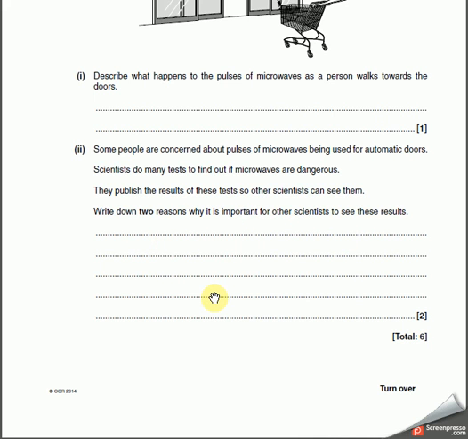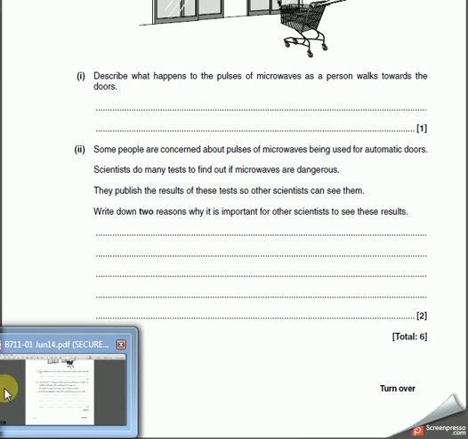I guess one of them is so other scientists can learn from them. I guess another reason why they publish results is so other people can compare their own study to that one, because if you've done the controlled assessment, that would give you your secondary data, wouldn't it? Something you compare the results for, and maybe something along the lines of someone could build on their work or improve their work and make it even better.